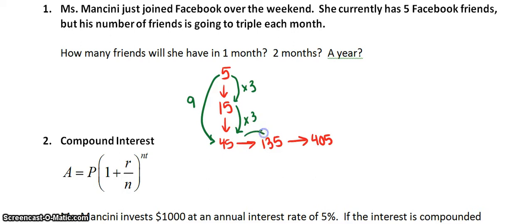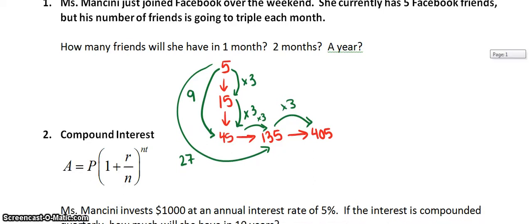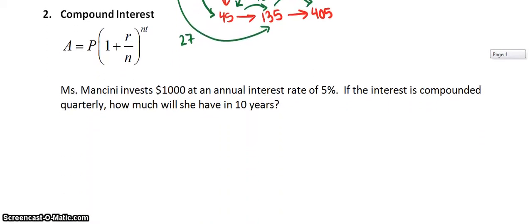Now from here to here, I had to multiply by 3 again, and by 3 again here. But if I'm starting from the beginning, from here to here, I had to multiply by 1, 2, 3 factors of 3, so I had to multiply by 27. So an exponential function is when you're growing by an increasing rate, which we'll get back to many, many times. Another example of exponential growth is something you've seen a lot this year, and that's compound interest.